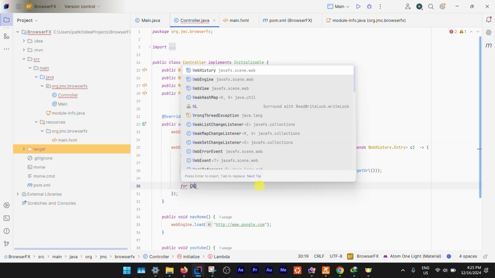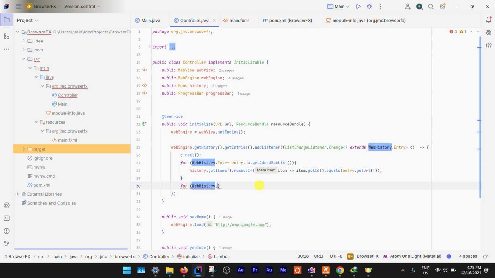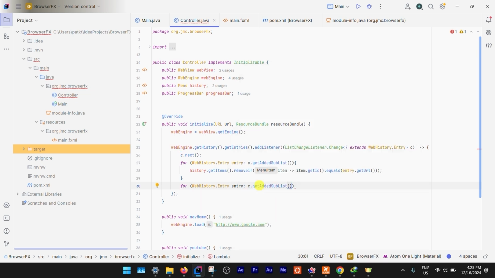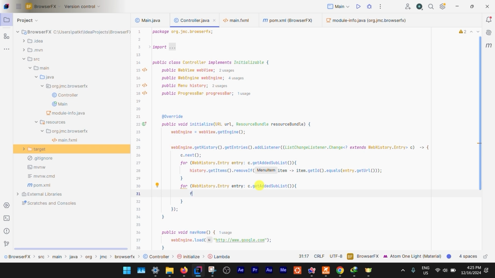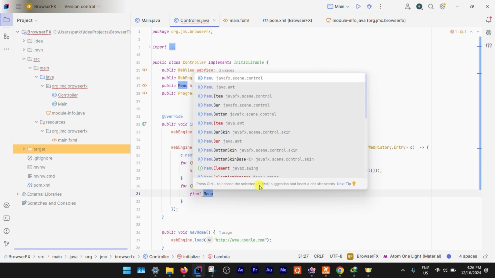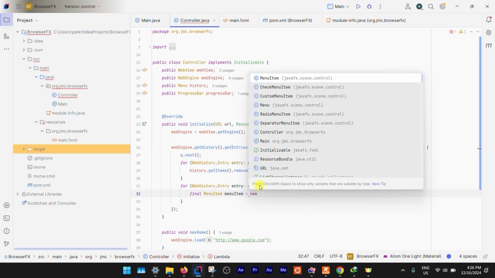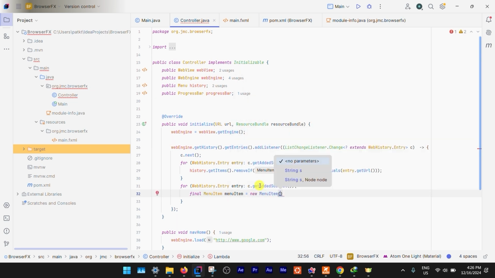every entry. So I'll say webHistory.entry once again. It's quite similar to what we did up there. So .getAddedSublist. And in here, I'll say final, and then I want to create a menu item for each entry. So I'll say MenuItem, and this menu item will have an entry.